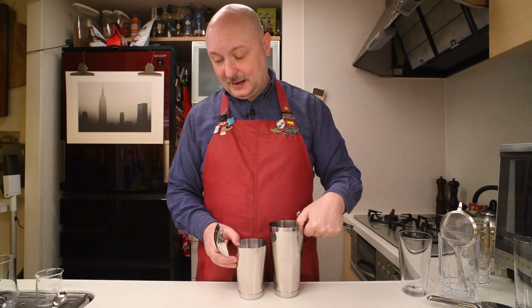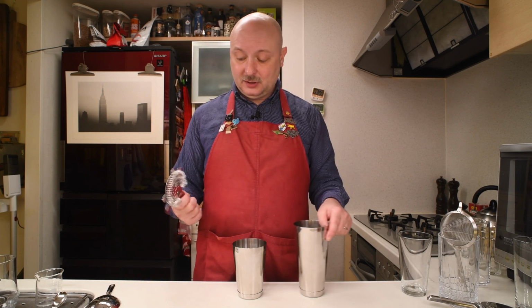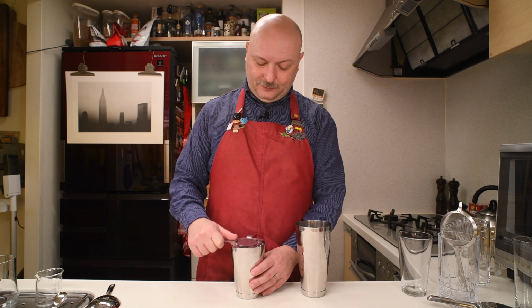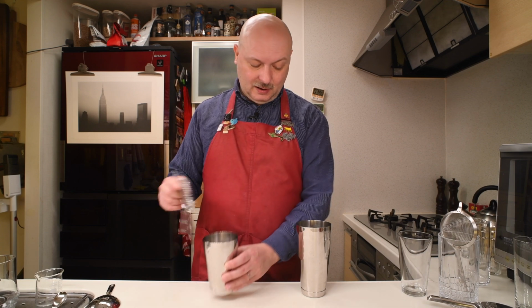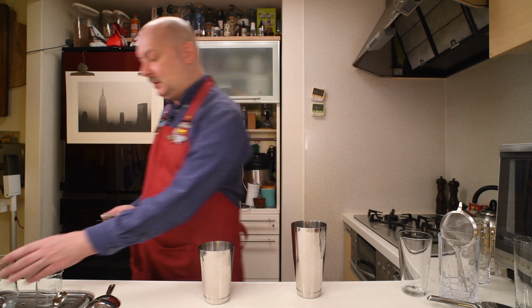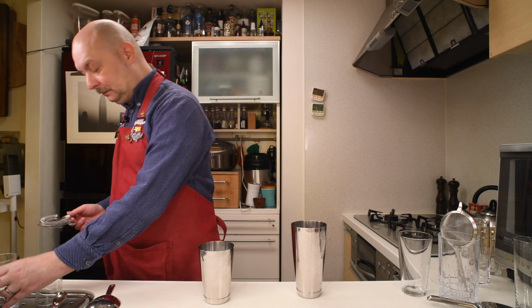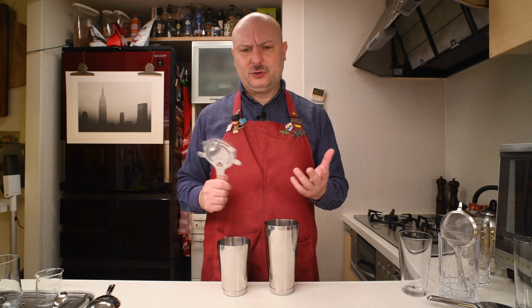Now, most of the time I use the Hawthorne strainer because it's simply genius. If the size is right or just about right, the spring is going to help you filter many different kinds of containers. Like if it's this one, if it's this one, more or less, you can fit it to mixing glasses and so on.